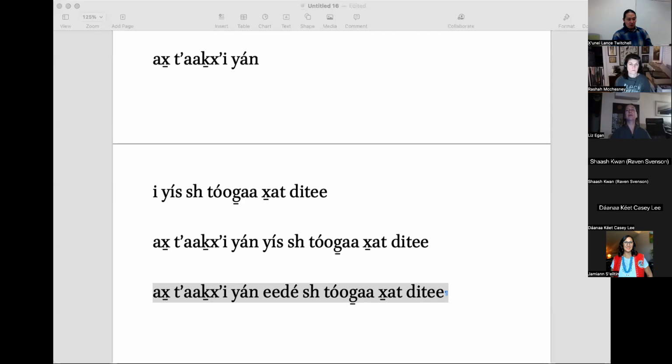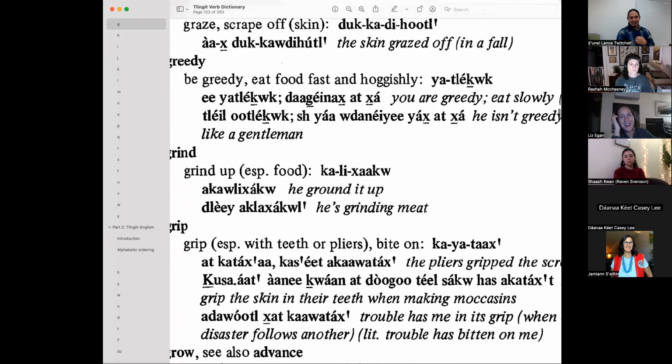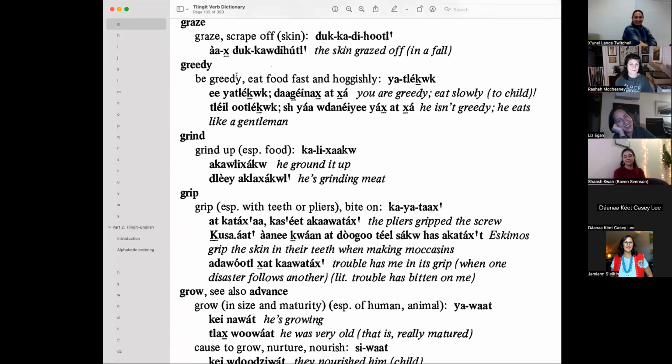Okay, so we have gratitude. There is a name for this upcoming holiday that I heard from an elder, and she called it yagi, which is it's hoggish day, so it's like pigging out. It means to like really scarf down your food, and it also means to be kind of stingy.